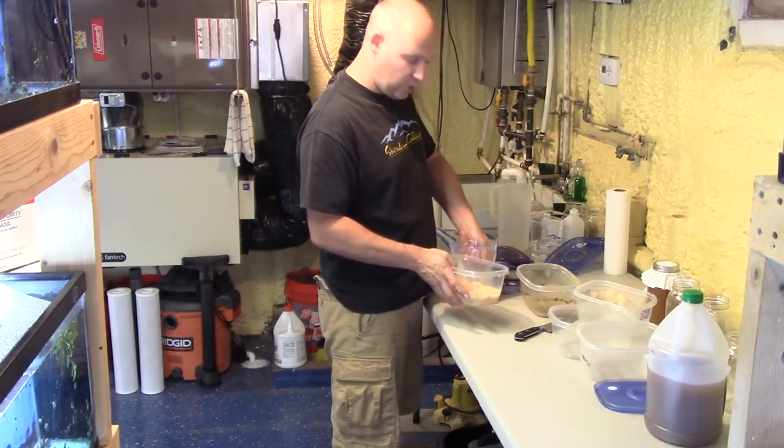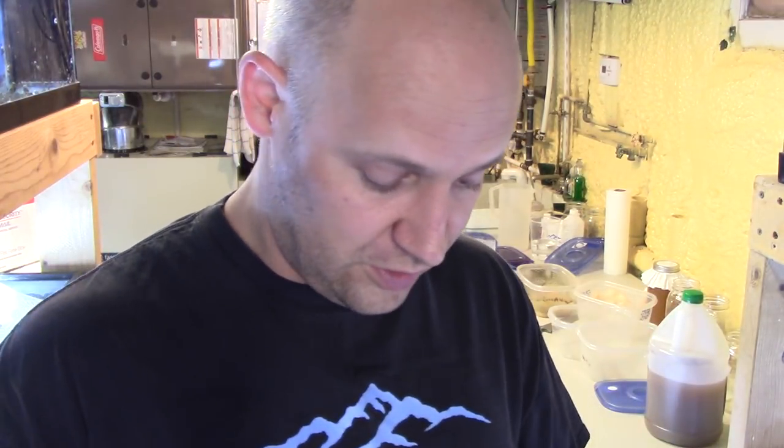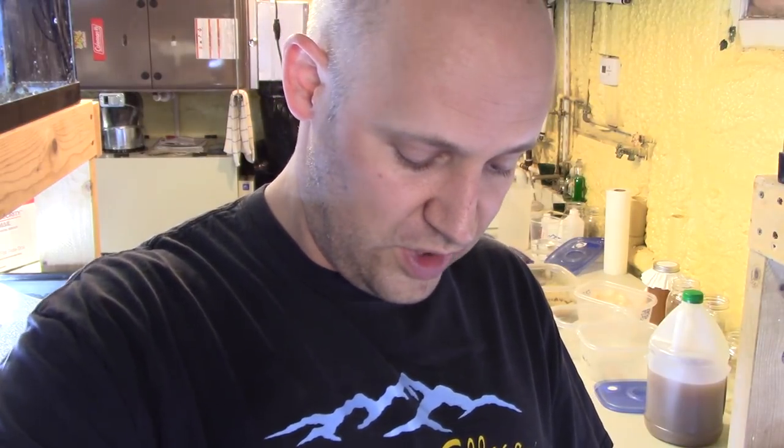And I'm going to put quite a bit in there. So I'm going to really coat this thing with yeast. I use a lot more than most people, but the reason I do is yeast is a mold inhibitor, and a bacteria inhibitor. So you're not going to have gross bacteria and mold and stuff growing in your culture if you have a lot of yeast in it.